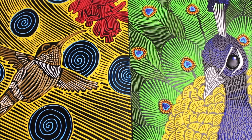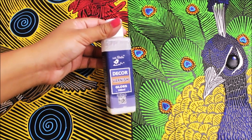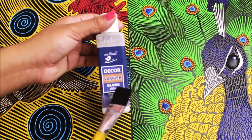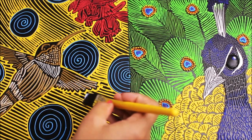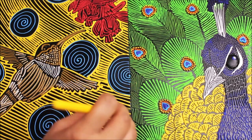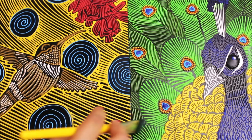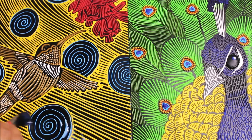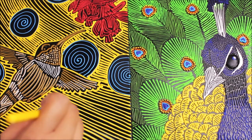So now after completing both the paintings and let it get dry for at least 24 hours, let's do our most important and final step, which is using varnish, for which I'm going to use the decor varnish gloss version. Pour it in a palette and then using a flat hair brush, gently start applying it on your painting in this way. So this will give a protection to your painting, as well as it will also provide a glossy, rich look to the entire cone work you have done.